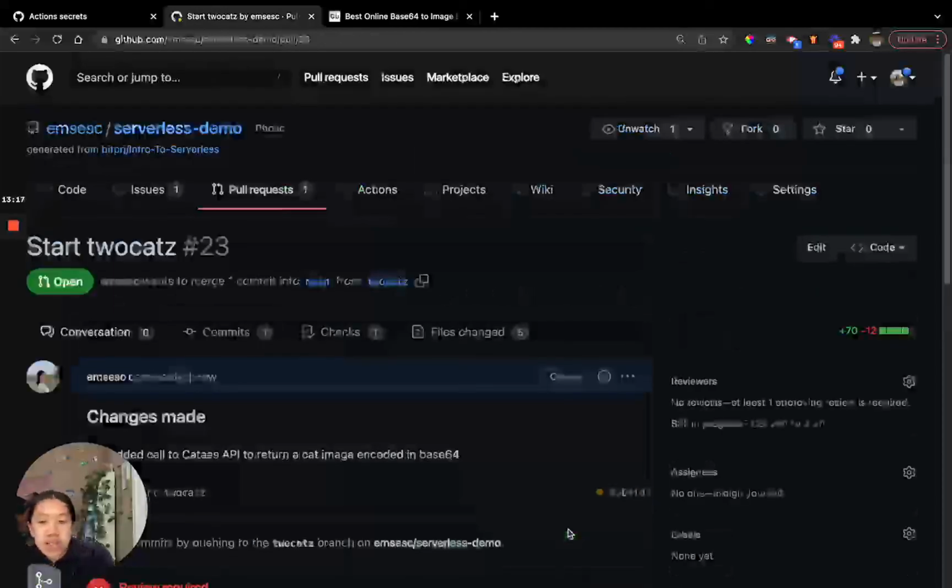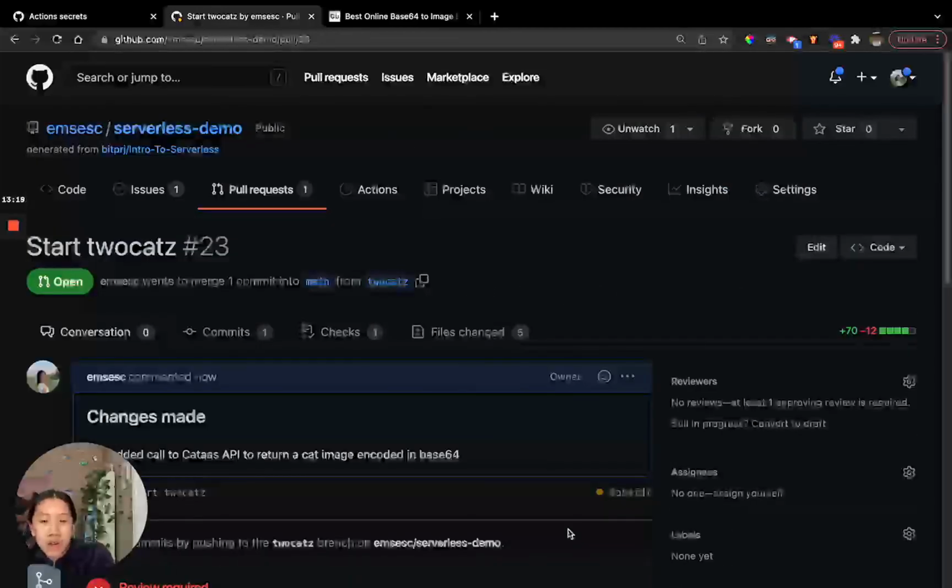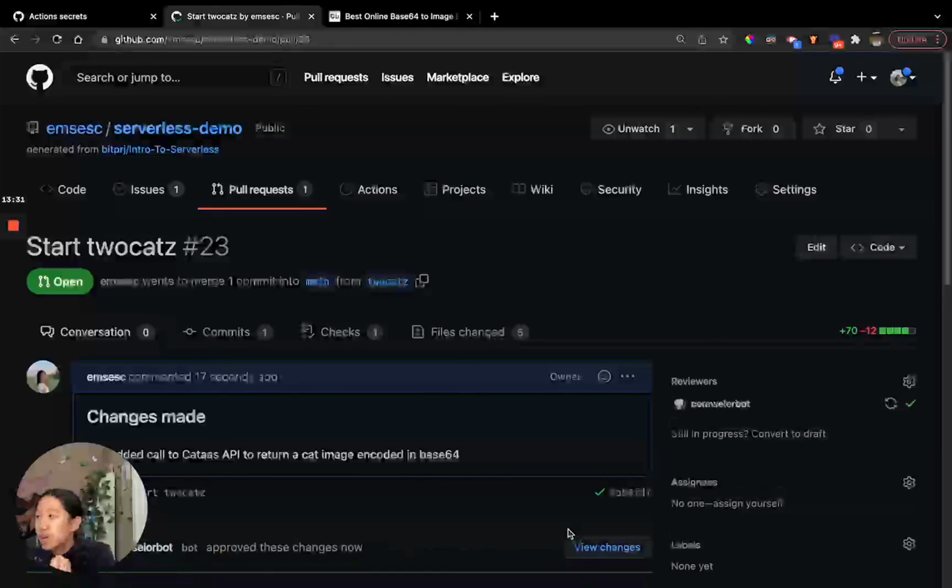Now, once this finishes running the code and your bot approves your code, you can go ahead and merge the pull request. But join us in the next video. We're going to be adding yet more features onto our 2cats function to make it more complicated, like we did with the Hacker Voice function. I won't tell you what we're adding, but you can go ahead and look on the next step if you wanted to. I'll see you in the next video.